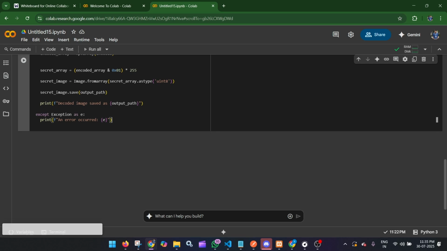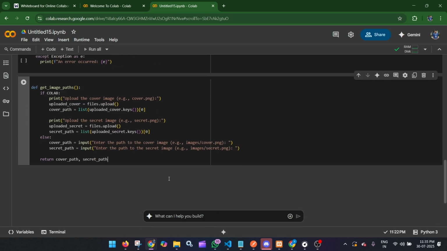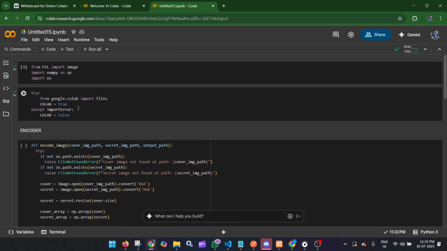Now we will have to write a function to upload the image, obviously. For that I will copy paste the code over here, because we will not waste our time. This is the part where we require this one.